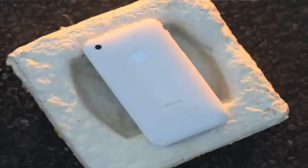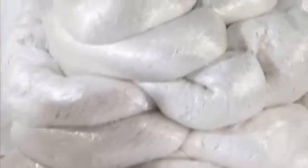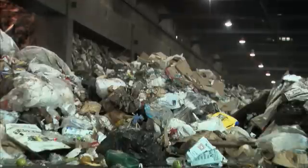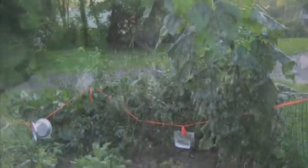That's Eben Bayer, who invented the mushroom packaging and founded the company with his college buddy, Gavin McIntyre. Styrofoam is made from a precious resource — fossil fuels. Making an Eco-Cradle takes just one-tenth the energy of making the same amount of styrofoam. The other big problem is it doesn't break down at all in the natural environment. The moment styrofoam is ripped off your son's new Xbox or your uncle's new wall-mountable singing bass, it goes straight to the trash to clog up a landfill. Hardly any recycling programs will take it. But Eco-Cradle disintegrates harmlessly.